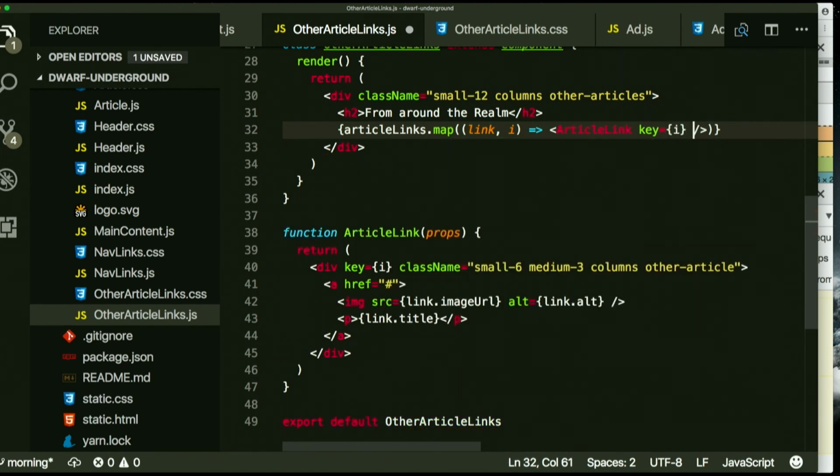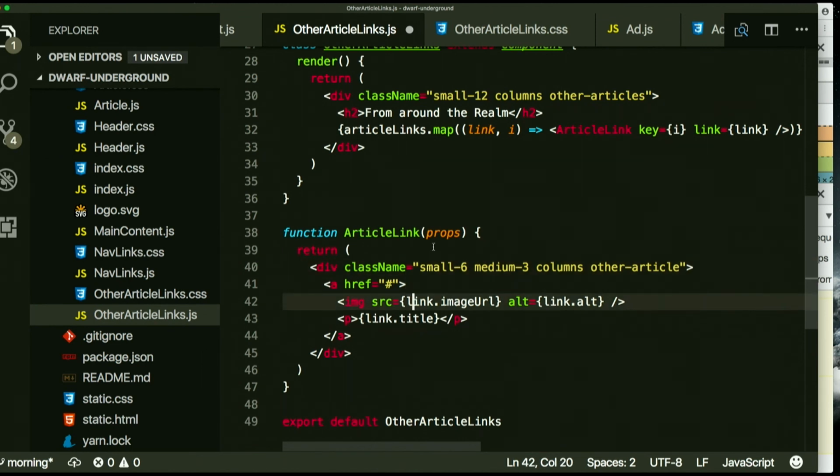So if I've got the key out here, I'm still going to need to pass in the actual link, right? Because we still need that information. Don't need the key there because it's now on the outside part. So this gets passed in as props. So now link will be props.link.